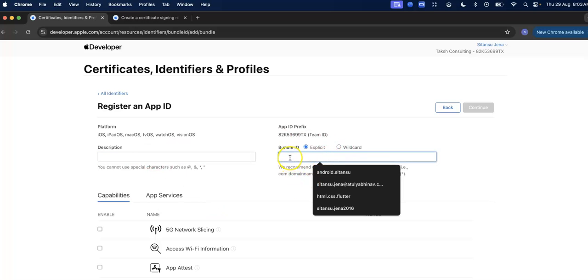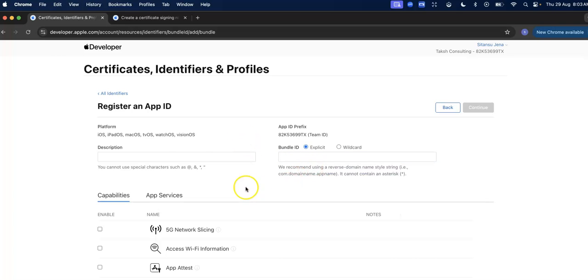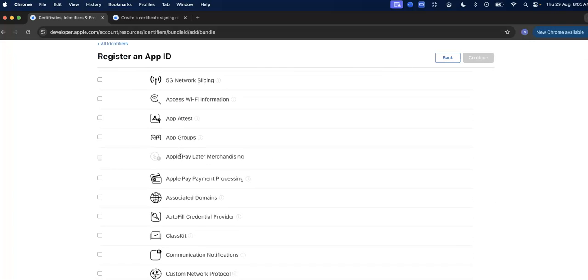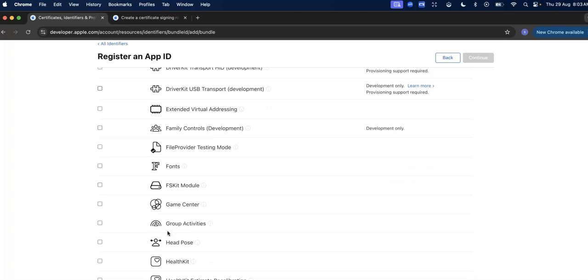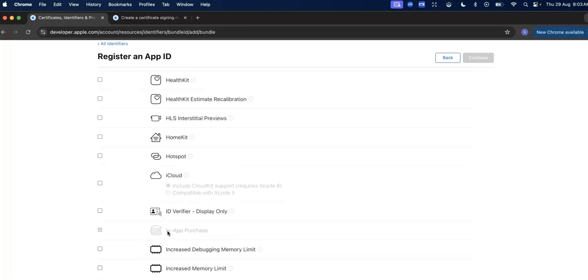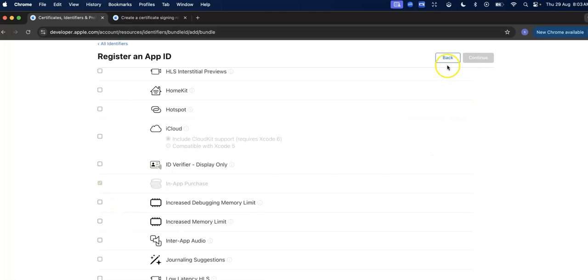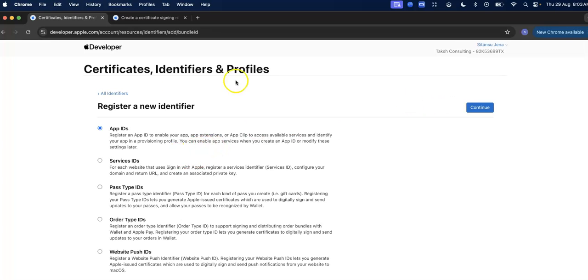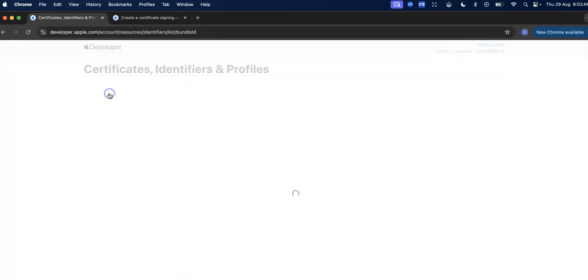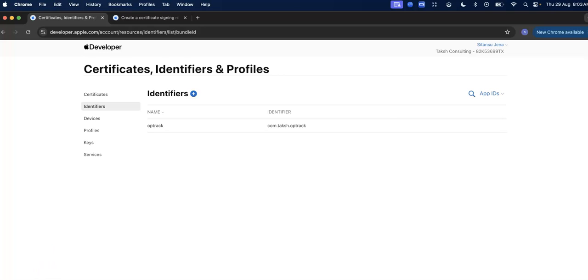Whatever bundle ID you have, you can give it here, along with the app description, and the capabilities, like push notification or Apple push notification, anything you want to add. Then you can continue and it will be created. I have created one earlier, so here you can see one identifier is there.